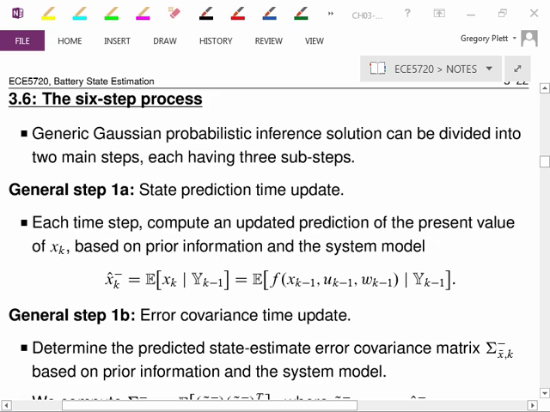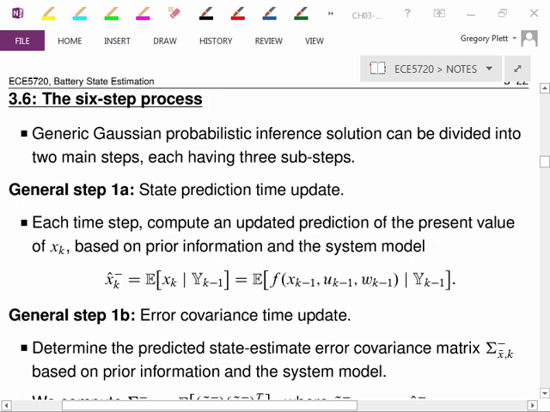that is amenable for creating an algorithm from. So there are going to be two main steps, and each main step is going to have three sub-steps. So overall, we are going to break the solution into 6 steps. You might want to refer back and forth to the notes in the last section and this section as we go along, especially the summary pane that we had at the bottom of topic 3.5.